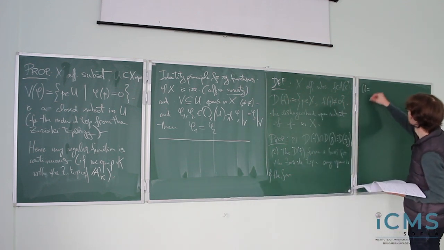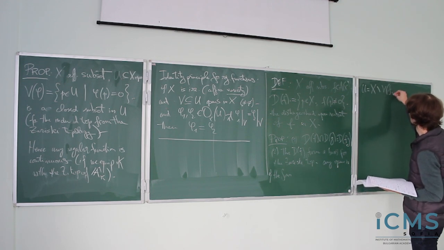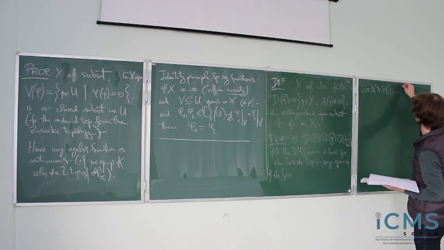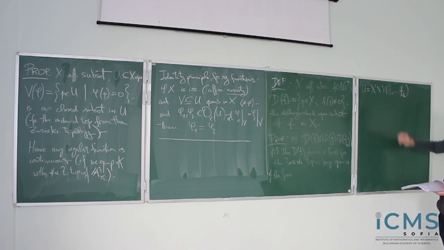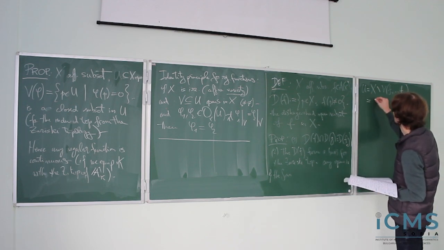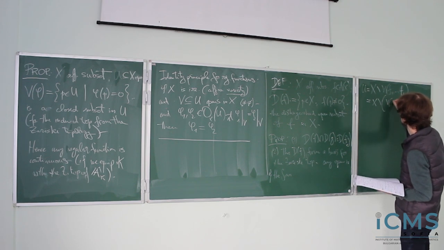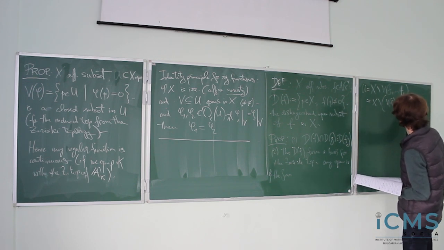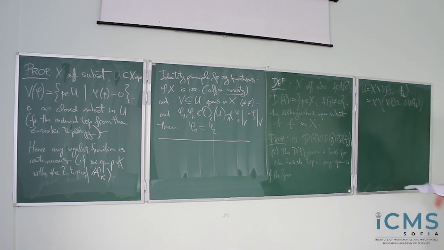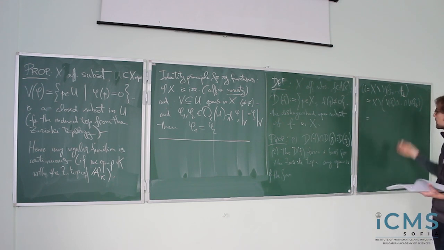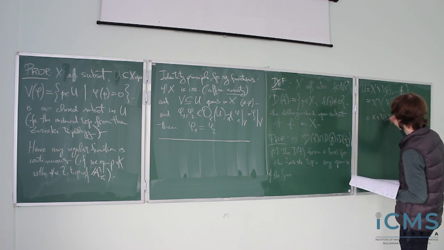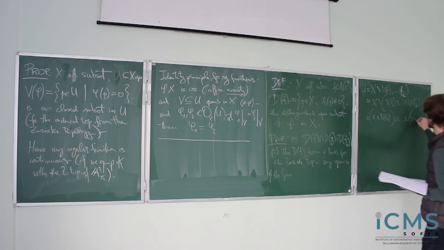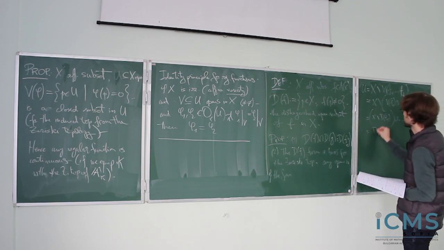Let's continue. So these are the generators of the ideal defining the complement of U. And this is simply X minus V of f1, ..., fk. We already established this from the topology. And then we just take the De Morgan rules. It's just X minus V of f1, and this is just the D(f1).